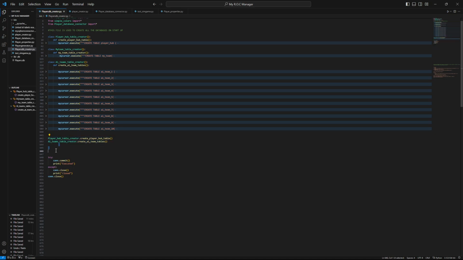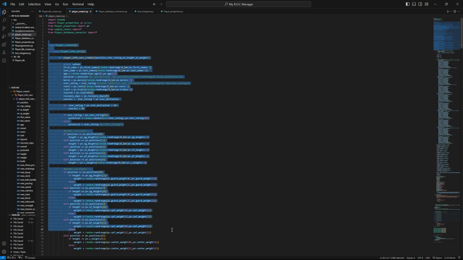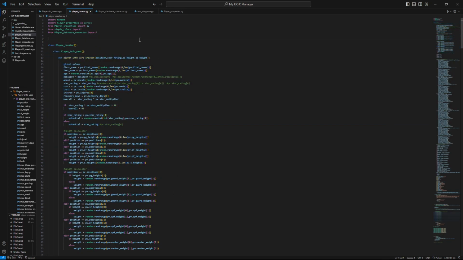But here, this will be running the functions that I have over there. And as of right now, I only have these two running because I have not currently made my team to be able to select it. But the way I'm gonna do it is gonna be interesting, so I'm gonna update y'all later. But right here is the root, or the main base, of everything that's going on. So this is going to be executed for everything that was just talked about.